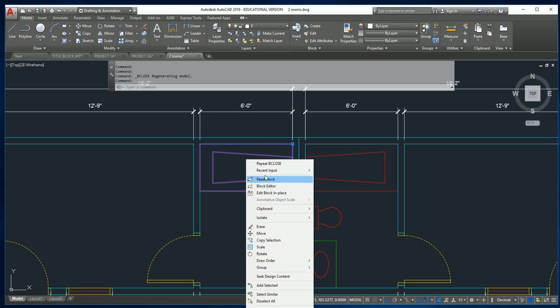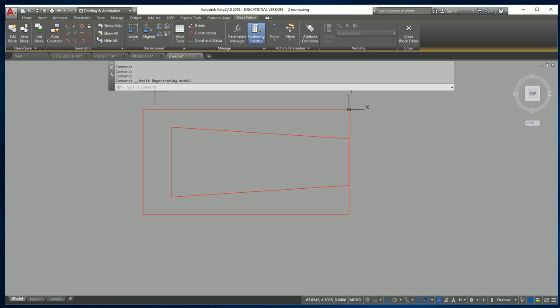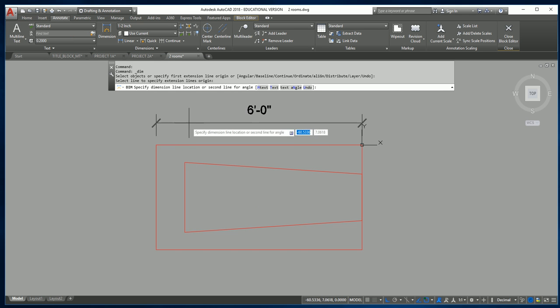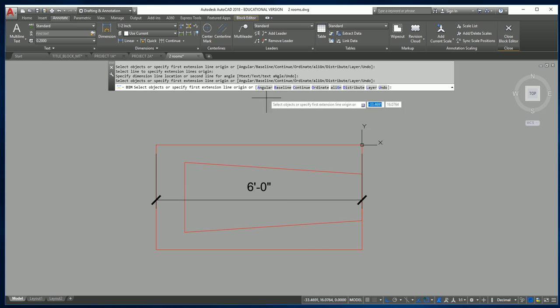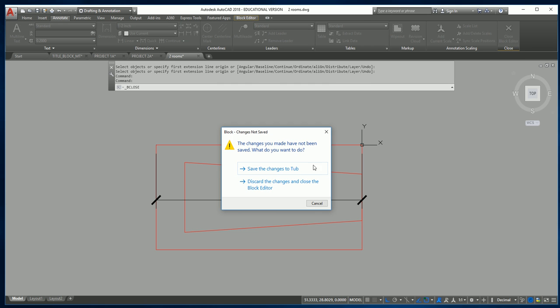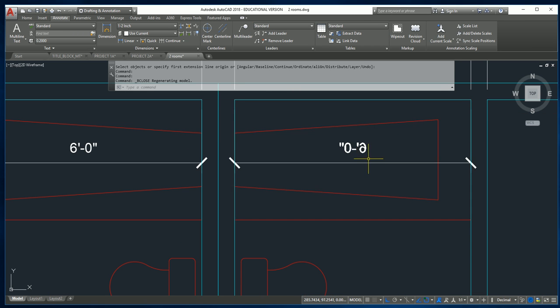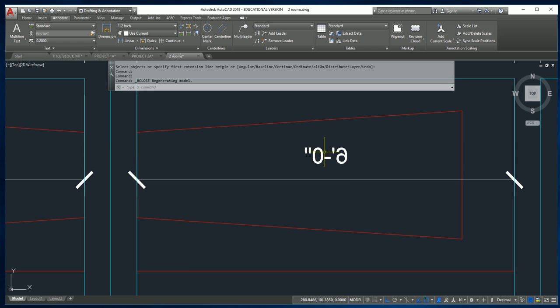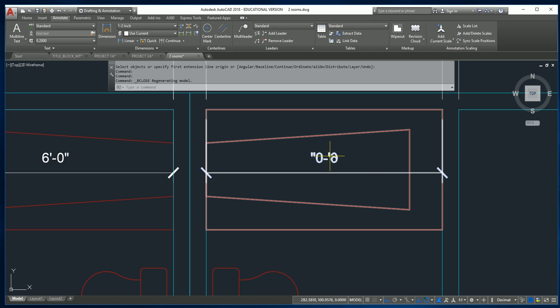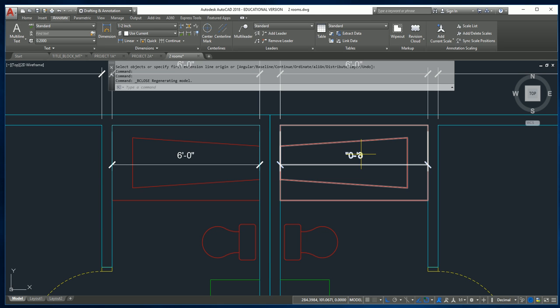If we go back into the block editor and say we wanted a dimension on the block itself, put a dimension, it should be 6 foot. Close it, save tub. You'll realize that the dimension on this block is backwards. So be really careful when you start mirroring blocks.